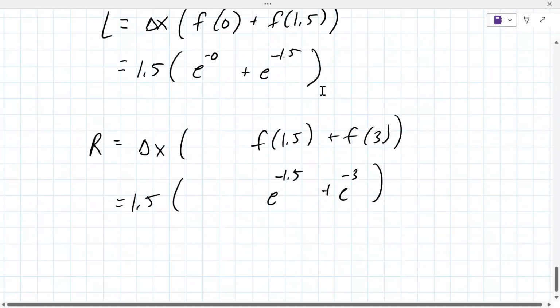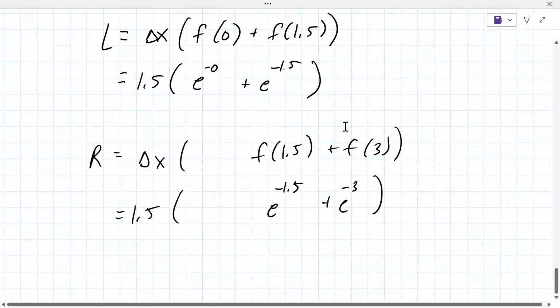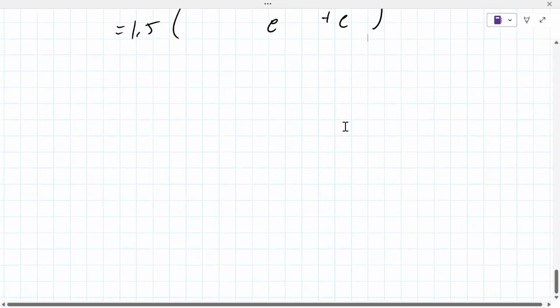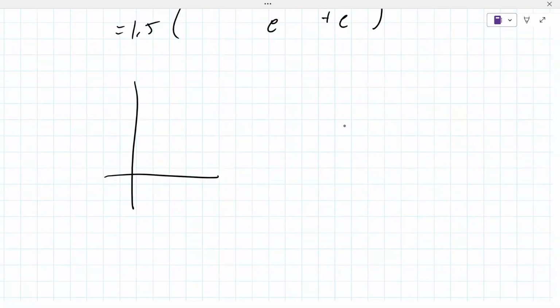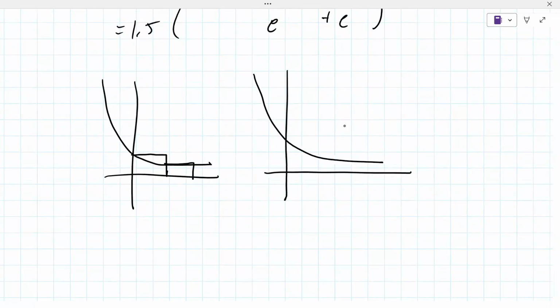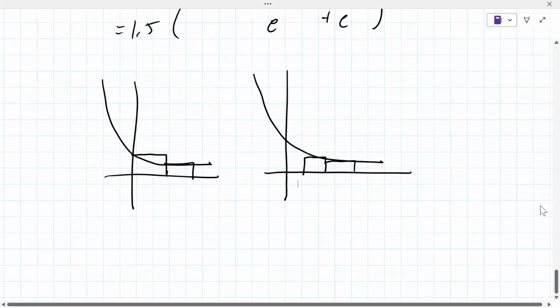What exactly are the numbers that I'm getting? Like, what do they mean? So the e to the minus x looks like this. And so they're the rectangle heights. That's the left sum, the right sum. So it's the height of the rectangles? Well, these are areas of the rectangle, so they're meant to approximate the area under the curve.